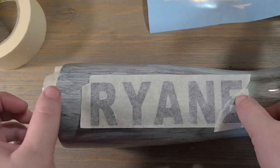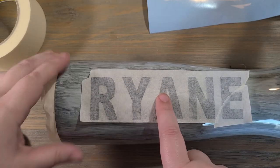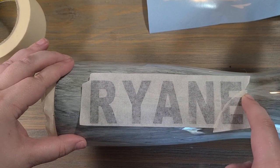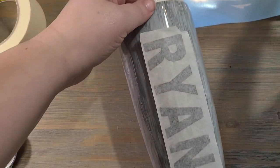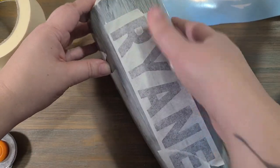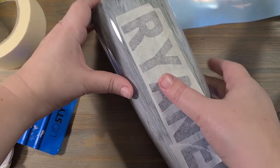So I just kind of very lightly put it on. I always start in the very middle of the design because you are going to work it out. So with my finger, I'm just gonna go down the very middle of the tape, and then I'm gonna go out both directions. And you can use your finger, you can use your little scraper tool. It's whatever you prefer.